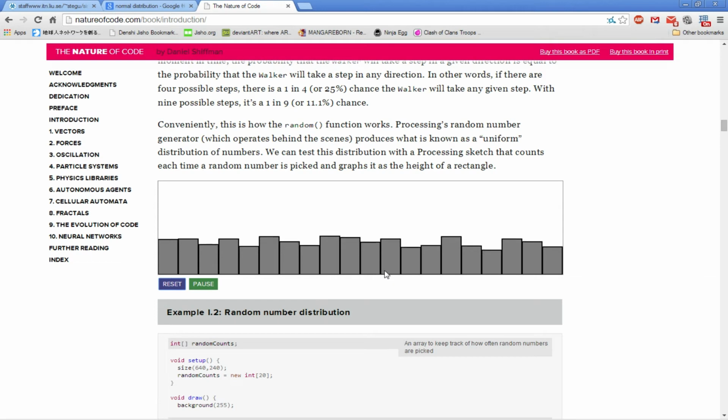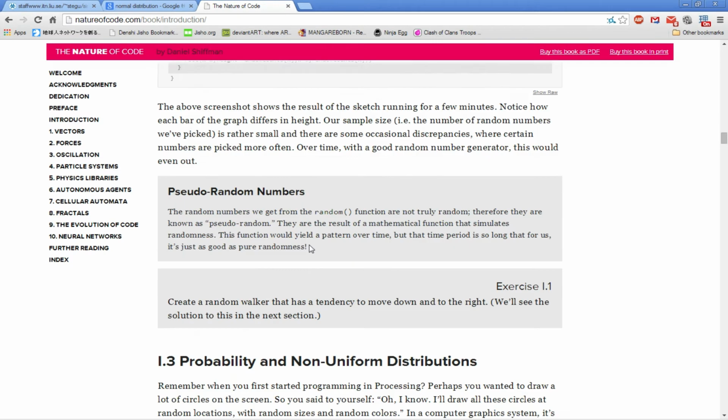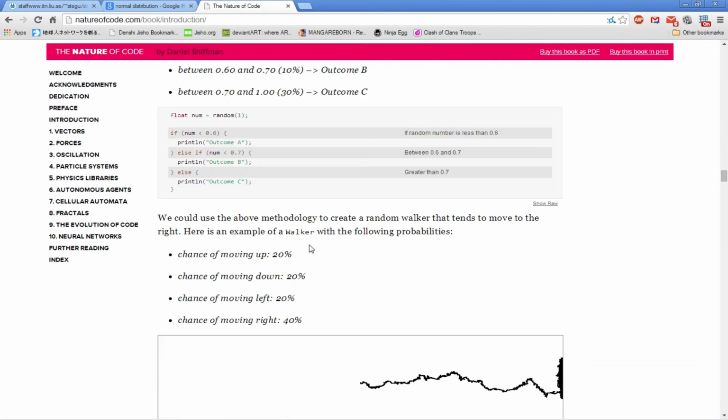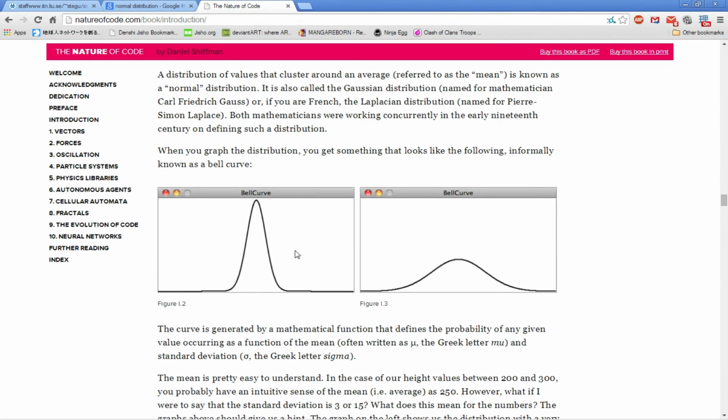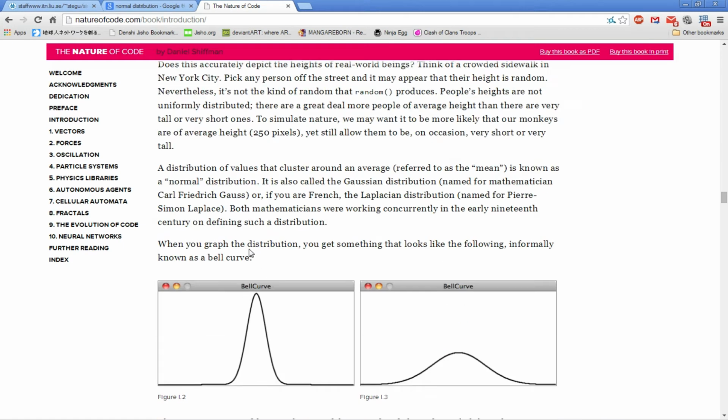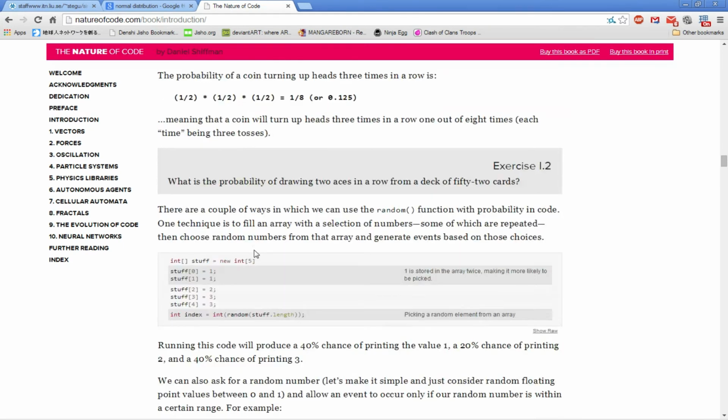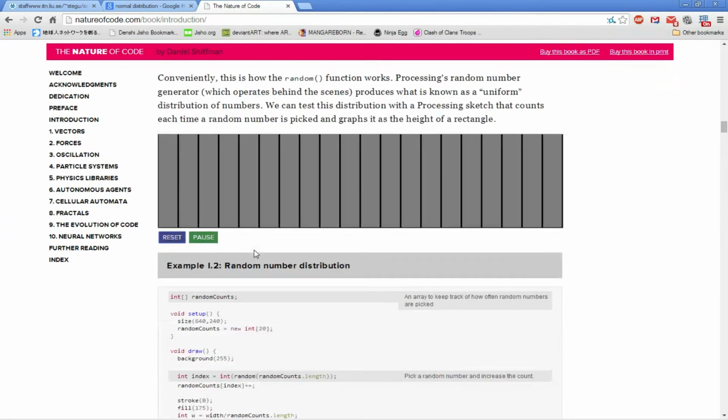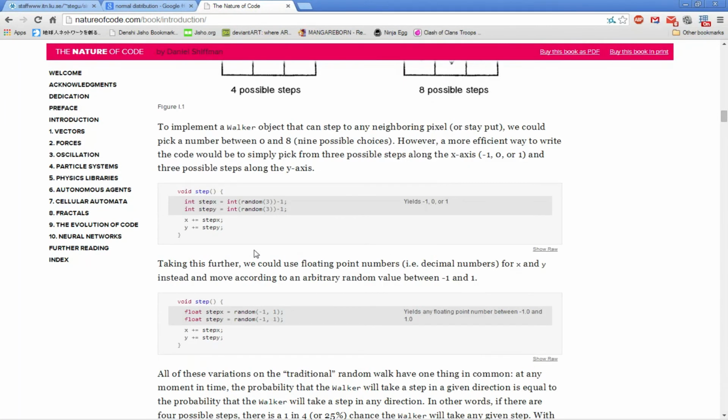But in reality, in nature, things really don't always end up that way. They usually end up following a bell curve like this. So we're going to go into some of these ideas before we move on. So let's take a look.